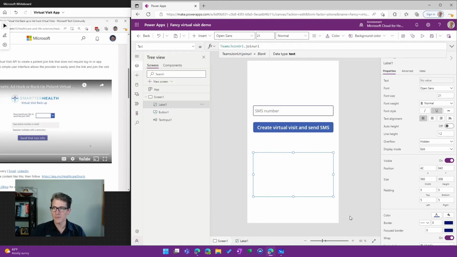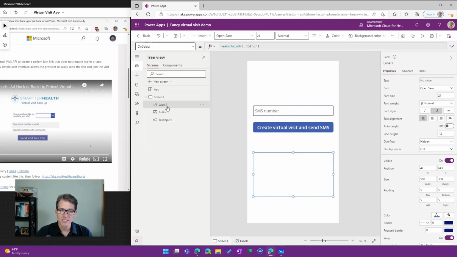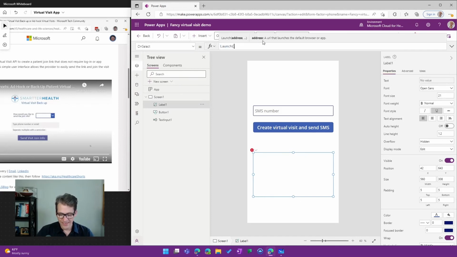That's how we'd like it to be. But we will want people to be able to see that URL. I'm also going to make it so when I select this box later, I want to launch that exact same Teams meeting link that's getting passed back.